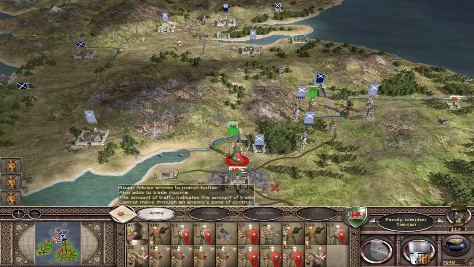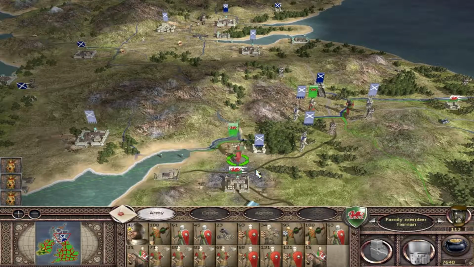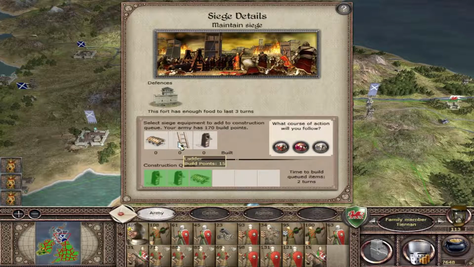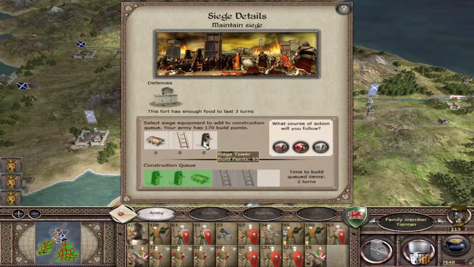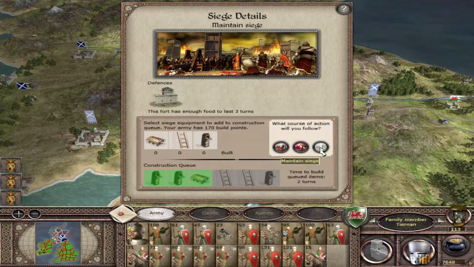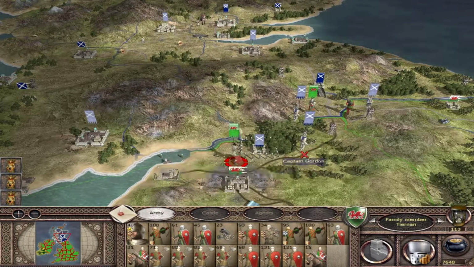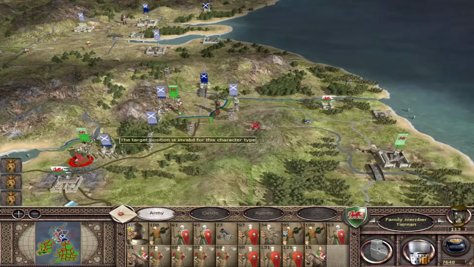Okay, can you guys move? Right, let's take some pieces, and we'll just... We could actually assault the settlement straight away, but I don't want to take any unnecessary casualties. Let's build a few more artillery pieces.